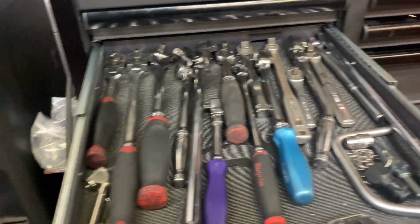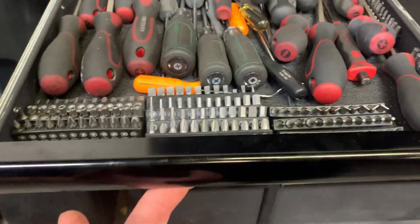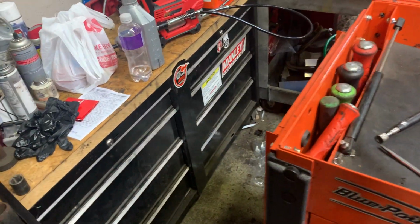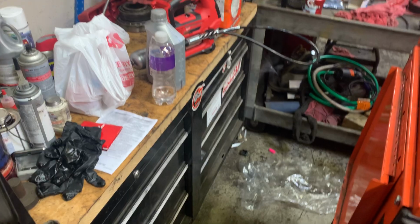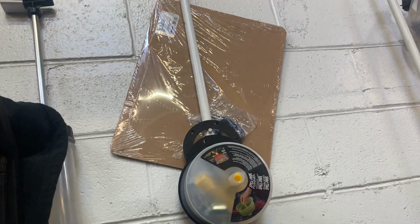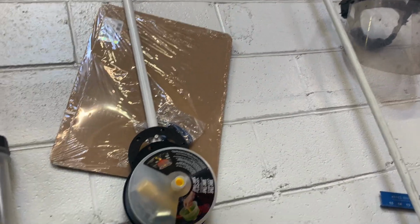It's pretty much all my ratchets, some 1/4 inch and 3/8. Up here, just got my screwdrivers. This drawer gets messy and unorganized pretty quickly. In that box right there, just a bunch of random nuts and bolts and junk and leftover parts. Same with up on the wall. I think that's off of a Cummins. That's off of a 6.7 Cummins up there. I think that was the GM. I think I did a rear main seal on a Chevy 2500. That's what that was in that box.